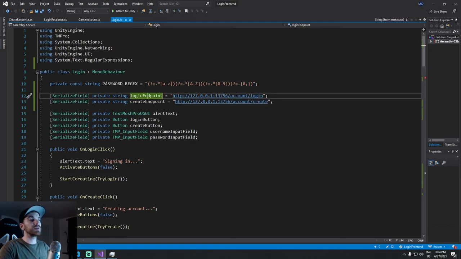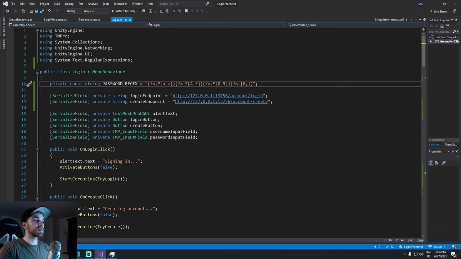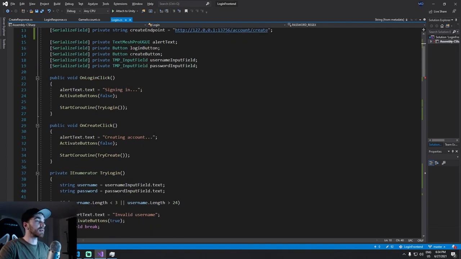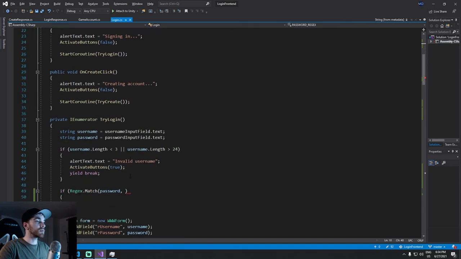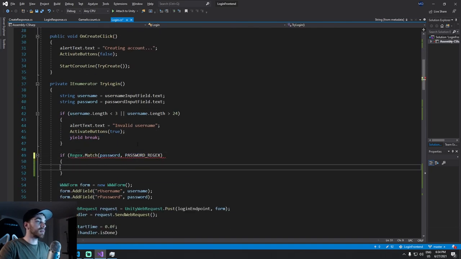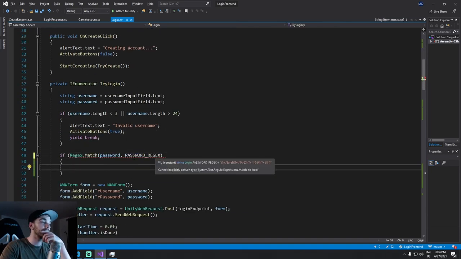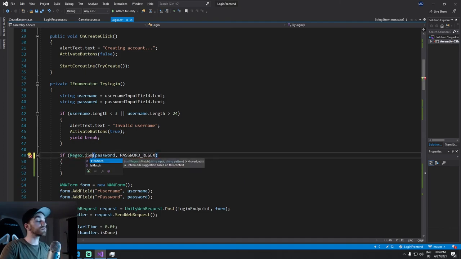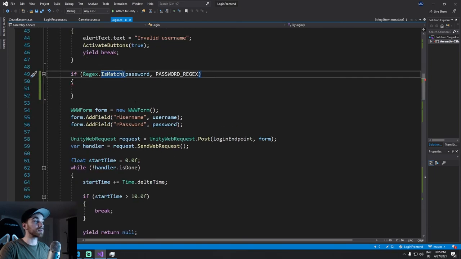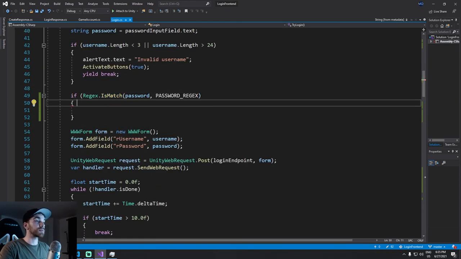Okay, hopefully we don't need to have the starting and the end of the character over here, but in case we do, we're going to come back and add it. So let's go ahead and copy that, put it down here. Instead of using match, we're going to use isMatch, because match actually returns which part of the string matches, and isMatch just returns a boolean, just like the one we saw inside of our JavaScript code.